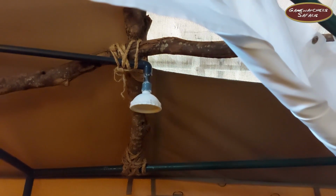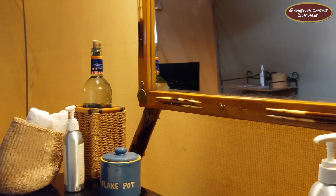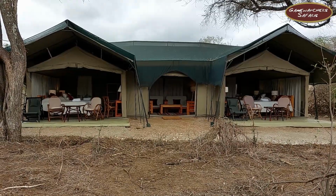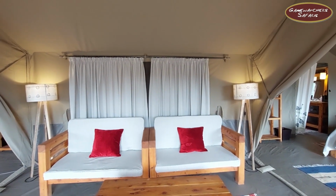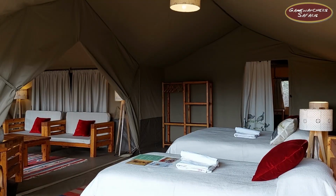The camp itself has about 10 tents, with 2 family tents and 8 standard tents. The family tents are quite big and spacious, with a common sitting area, whereby families of at least 6 can comfortably stay in the tents. We have 2 bathrooms on each side and washrooms within the family tents.